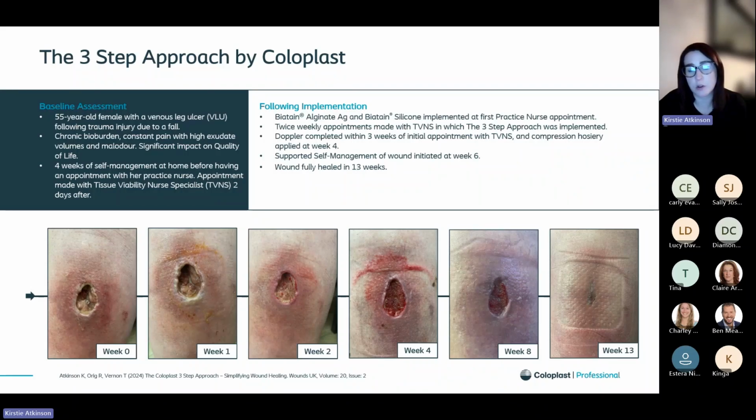Just before Christmas, I bumped into Sandy because she lives relatively close to where I do, and she is still healed. She has a tiny little scar, and as probably most of the patients do, she's no longer wearing a hosiery, so she's not concordant there. But the good thing to know is the wound hasn't broken down. She hasn't had a recurrence, and she has still remained healed.